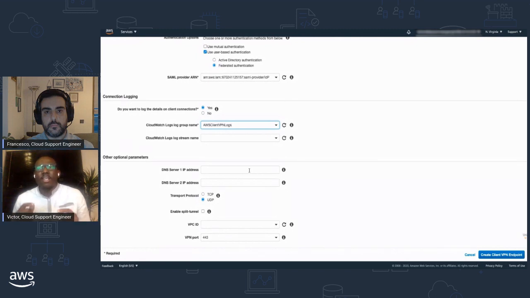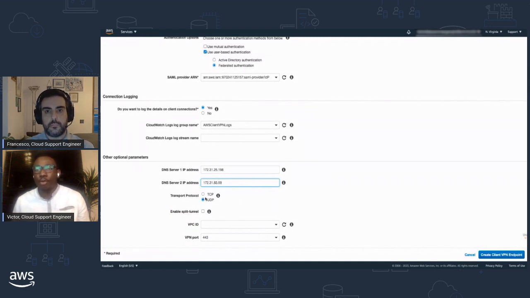The important thing is that the clients must have connectivity to those DNS servers. And so you have to ensure that routing, security policies, all of that is properly configured so that your clients can connect to those DNS servers so that you don't have resolution failures. So I put in two DNS servers there.